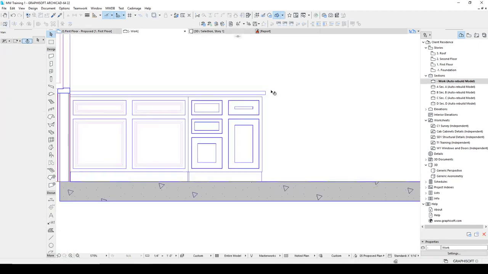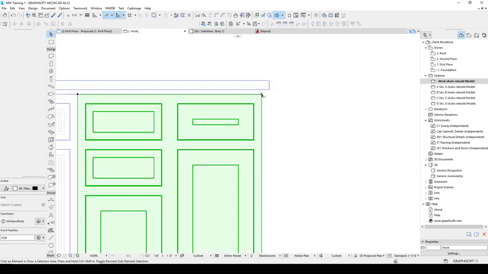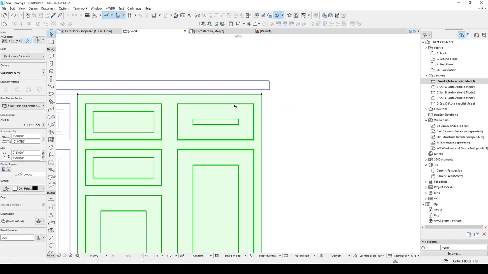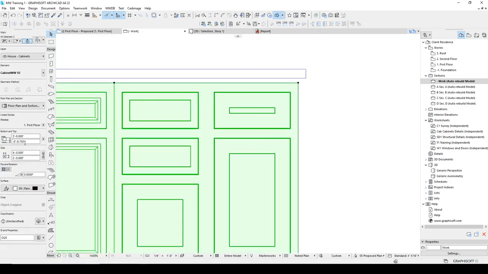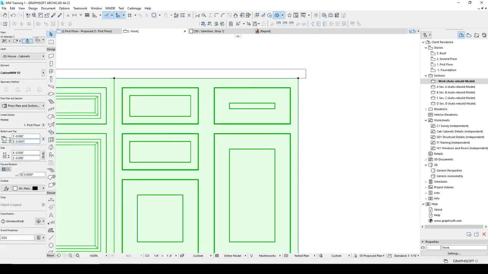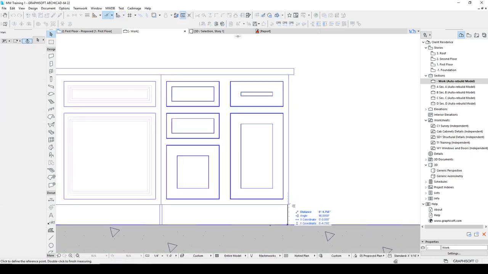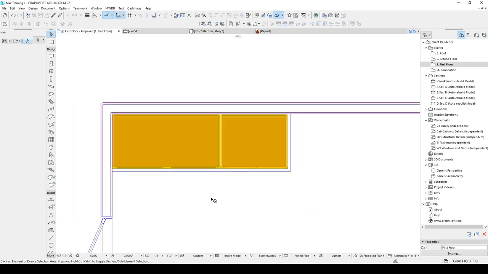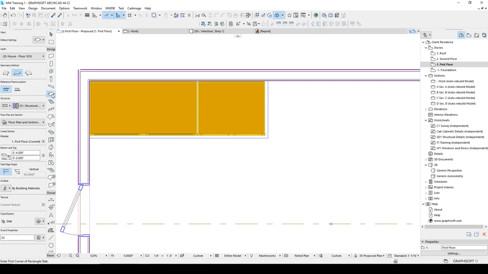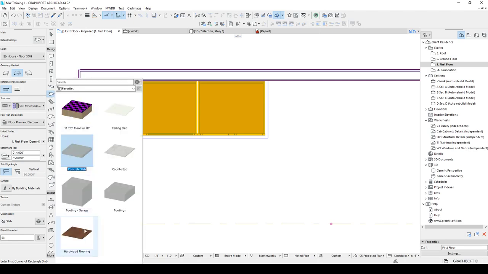I'll go back to our working section and I have a counter here. Now this is the 0.75, and that's because this cabinet was set into the floor, but it really shouldn't be. It should be right on the rough floor. The toe kick is generally 4 inches, but it's showing 4.75 because when we put in the finished floor, I'll put in a finished floor here.